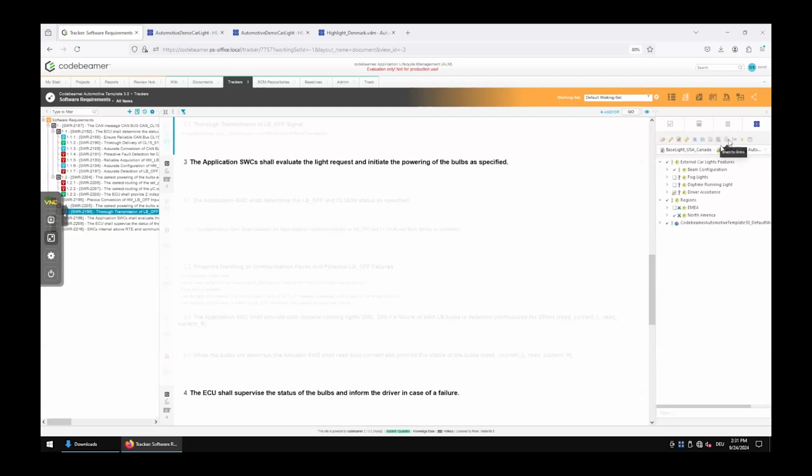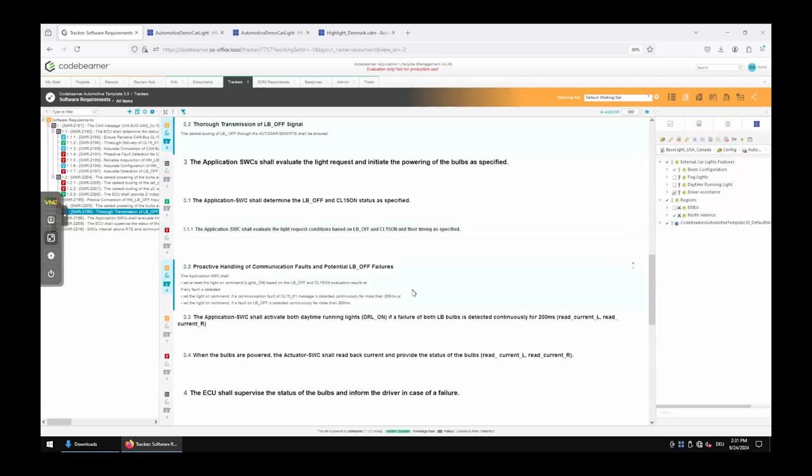This one then works for your requirements, and from here on you could then say, hey, let's create my working set. Let's create a working set for Denmark, for USA, for Sweden, or for whatever variant I want to have, to just get the requirements in there which are relevant and not all the 150%.